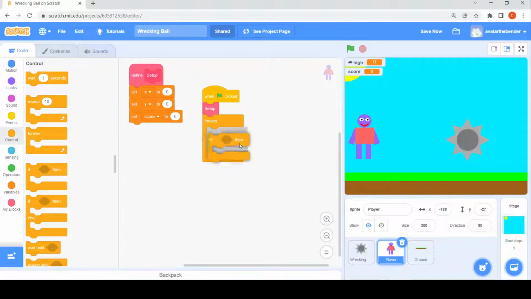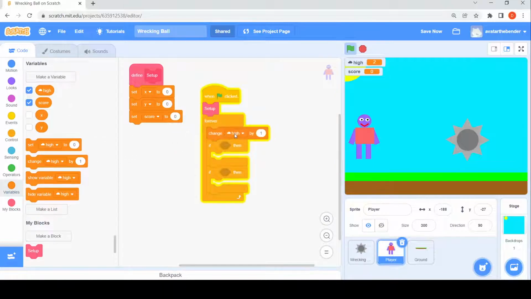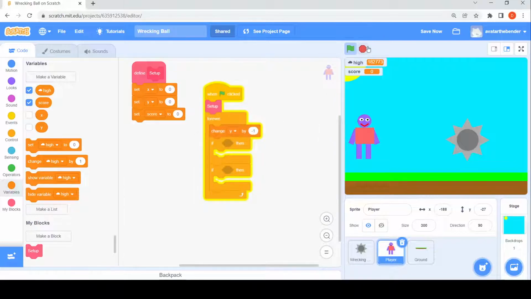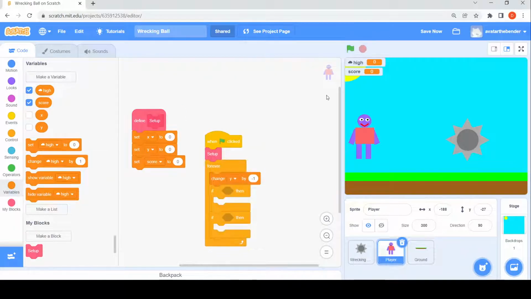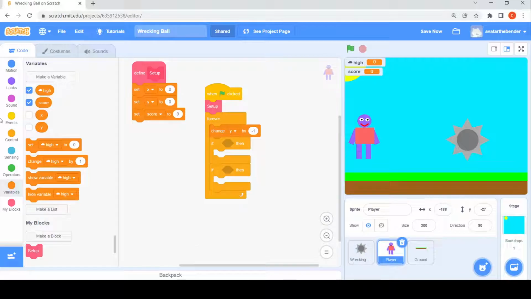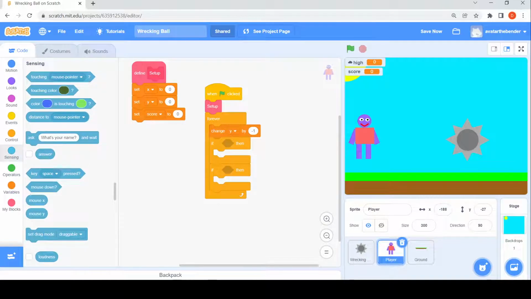Okay, let's add two ifs, and with that on the top, a change y by -1. Okay, you can set height to 0. After that, we can put the key right and key left arrow key presses.